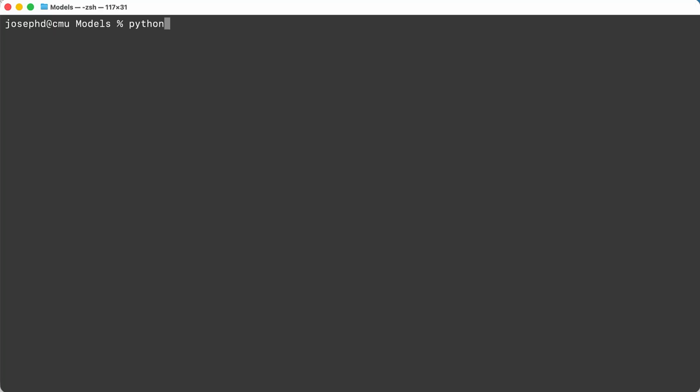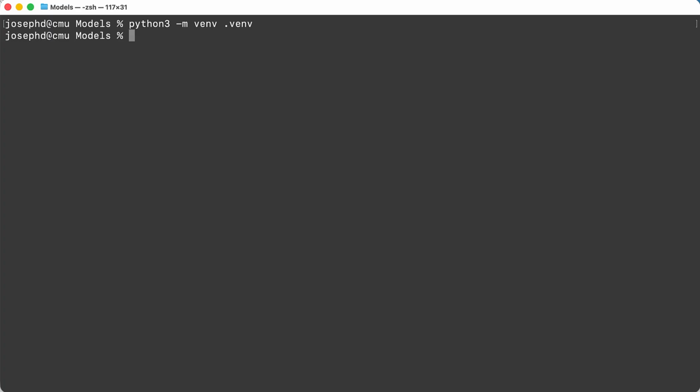I'm going to do that by typing python3, which is what I'm running on my machine. I'm going to tell it to create a virtual environment, and I'm going to name that virtual environment .venv just by convention, but you can name it whatever you like. Okay, and with that, we now have a virtual environment.